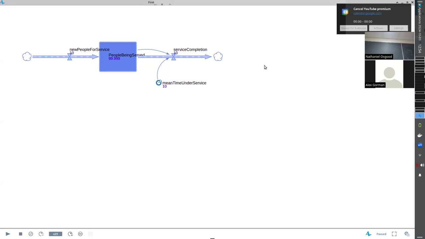So you can convert losslessly, seamlessly, between this representation where you have some inflow and some mean time, and this one here. It just wants to go to the target. This one is kind of focused on the value of the stock. You're looking at the difference between the target and the value of the stock, and you're adjusting the flow accordingly. Here, it's kind of focused on the flows. It wants the outflow to equal the inflow, and it adjusts the value of the stock as needed to make that happen. This first one adjusts the stock to make outflow equal inflow. This one adjusts the flow to make the stock equal to its target.